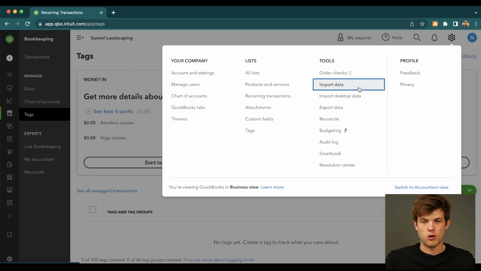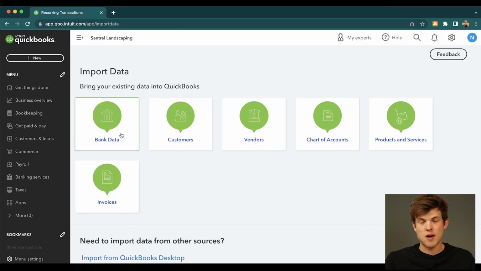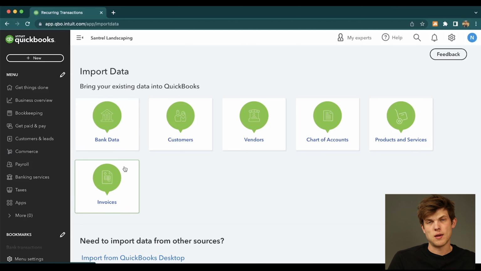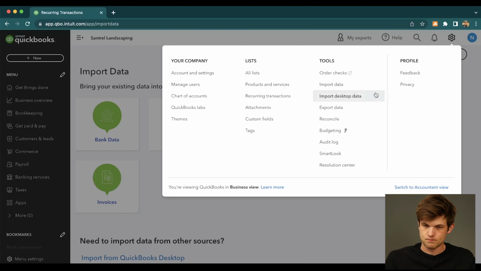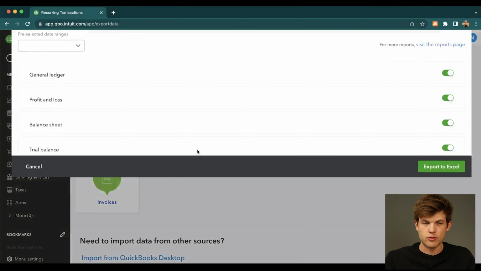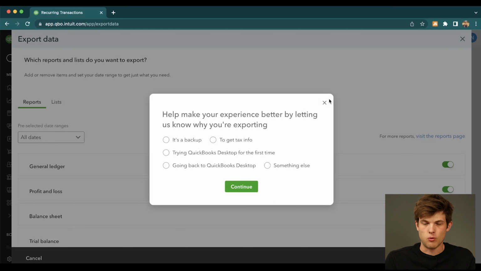And so I've done this before. So if we click on import data, maybe we have a bank statement that we want to upload, or we have an Excel file that we want to upload, then we can do that through here. So you would just go over to your bank account website, download some of those forms from your bank account, and then upload them here on import data manually if that's something that you have to do. So we can also export data as well. There's a lot of different options for that. So I think this is really important to do every year to have backups.